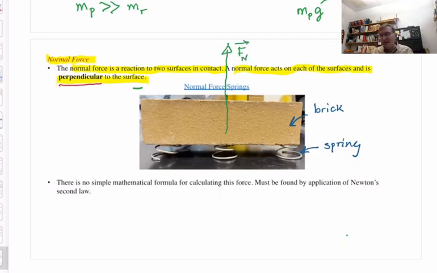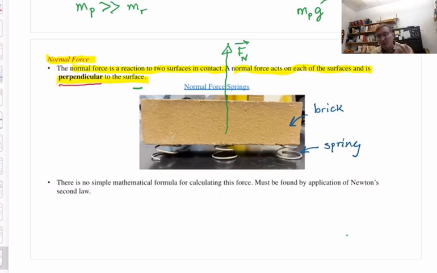Okay? All right, now why am I talking about these springs and so forth? Because if I took this same brick, take away those 6 springs, and just put the brick on that tabletop that's in the photograph, just rest it directly on the tabletop, then you still have an upward normal force, even without those springs there. Because what you're doing when you rest the brick on the tabletop is you're deforming the atomic bonds of all the atoms in the tabletop that are right there underneath the brick. And those deformed atomic bonds act just like springs. And when you compress those atomic bonds, they react by exerting a force upward.